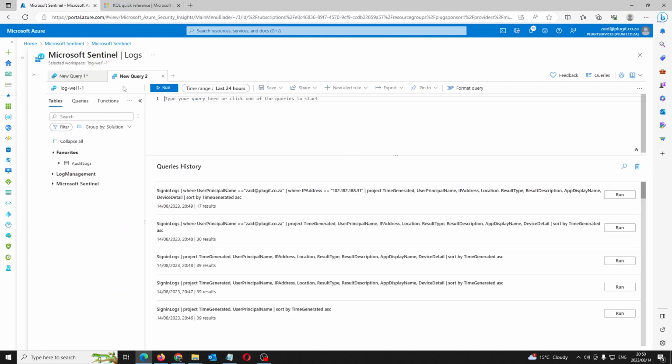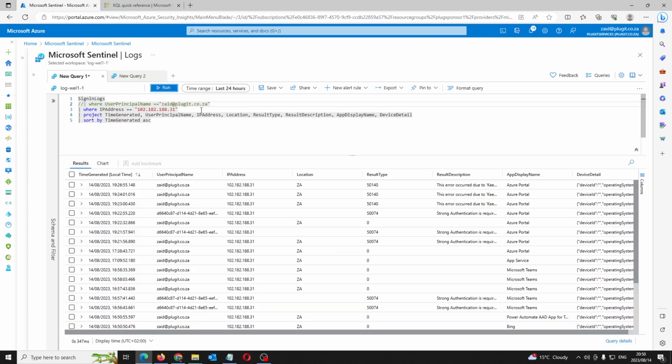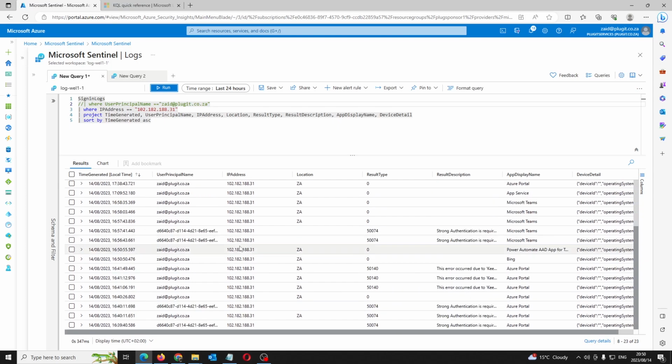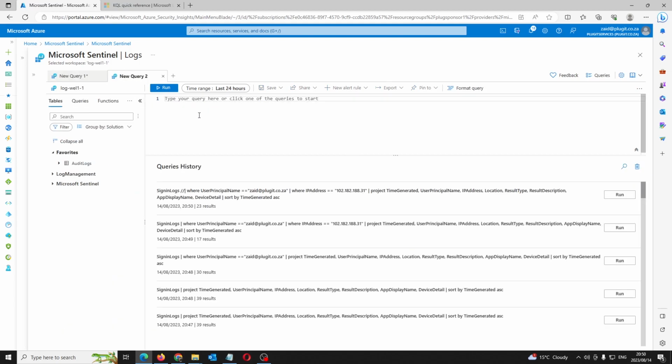All right, let's go back and practice a bit. Let's take this out. I'm going to cancel out line number 2 and run this, and now it's going to show me all of the sign-ins from this IP address, regardless of who the user is, because that line has been cancelled out with those two forward slashes. Let's make this more interesting to show you how that worked.